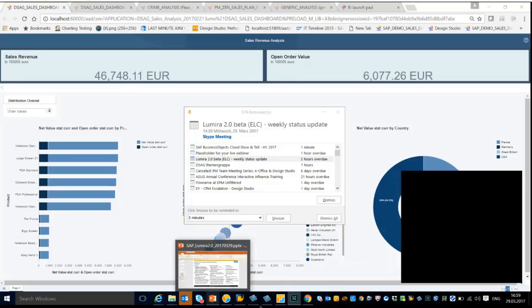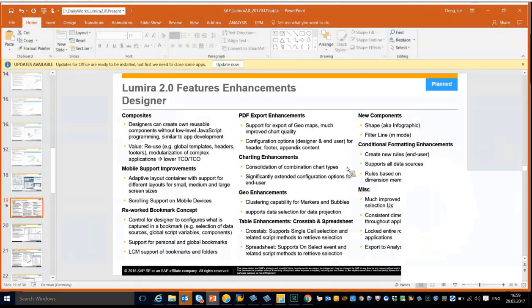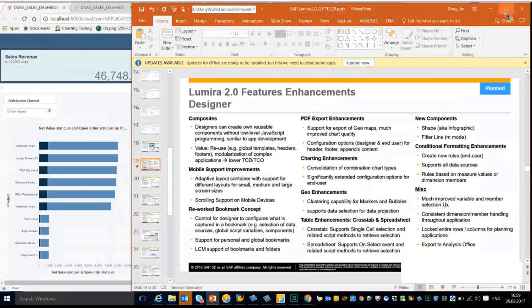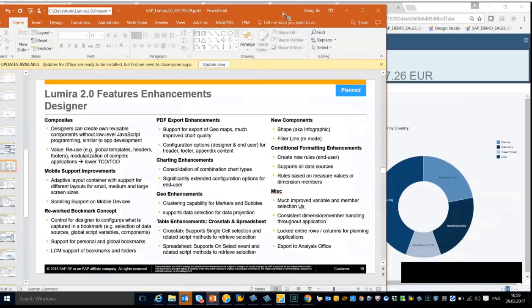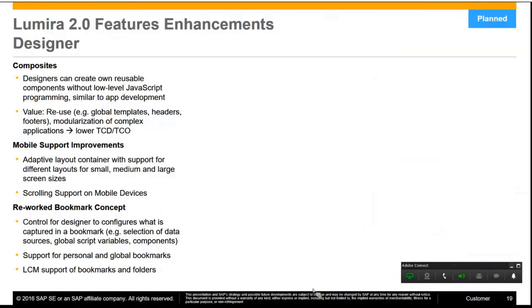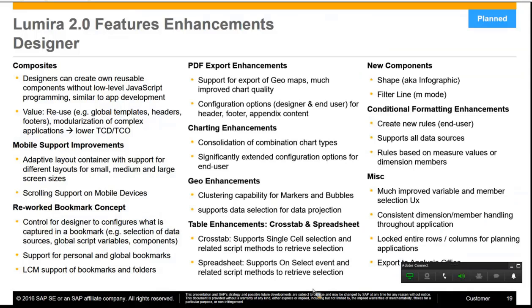Over to you, Ji. So here I would like to cover the designer part, the features and functions that we have for Lumira Designer. As you already heard before, Lumira 2.0 consists of two clients, a Discovery and a Designer, with a common server add-on. With the common server add-on, we are leveraging the same technology, the whole visualizations, geo maps, input controls, etc. And also here I would like to highlight what's new with the Lumira 2.0 Designer. So Lumira 2.0 Designer is the further development of Design Studio 1.6.